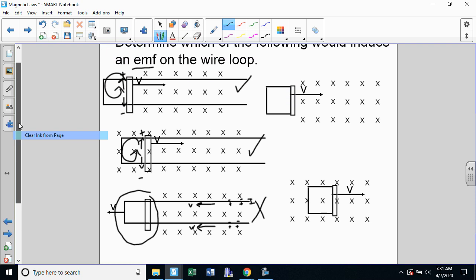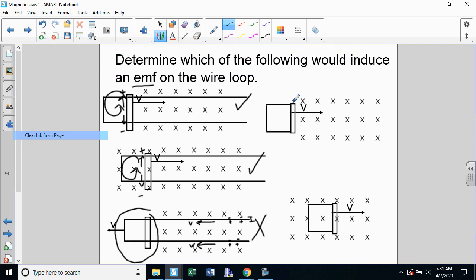Okay. The next one we're going to do is dragging a closed loop into the magnetic field. Well, the first thing that's going to enter the magnetic field is the rod. And you know that when it enters the magnetic field, just like the first 2 rods, when it moves to the right in the magnetic field, positives are going to go up, negatives are going to go down, and we are going to get a counterclockwise current.